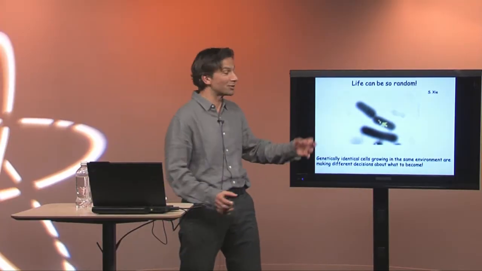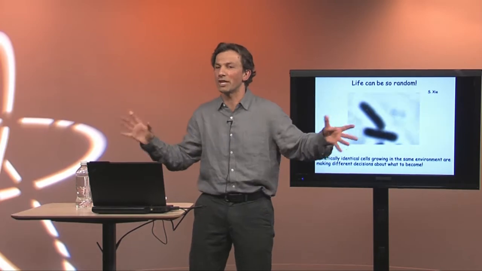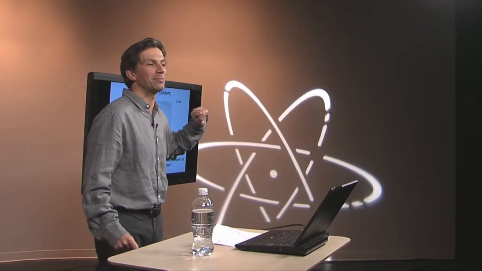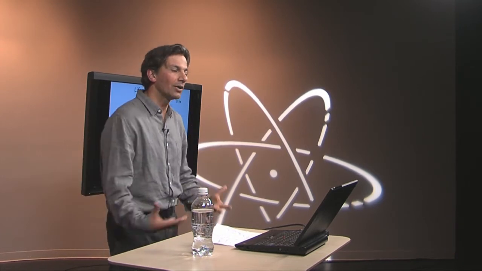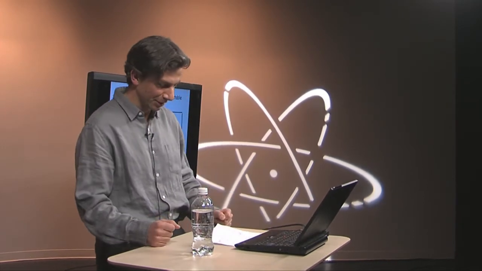But nonetheless, the point here is that the genes in these two cells are completely identical. Modulo there being some mutation, but that happens so rarely that we can more or less be guaranteed that it didn't happen here. So how can these two genetically identical cells produce very different outcomes? That's what I want to talk about. That's what I want to spend some of my time talking about.